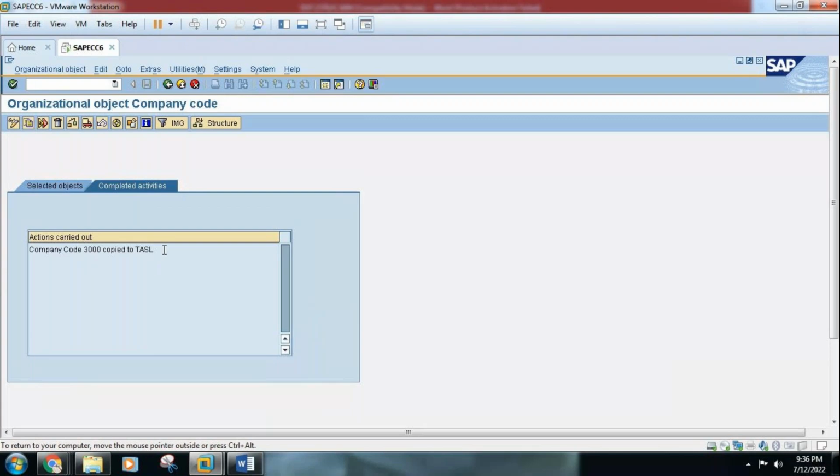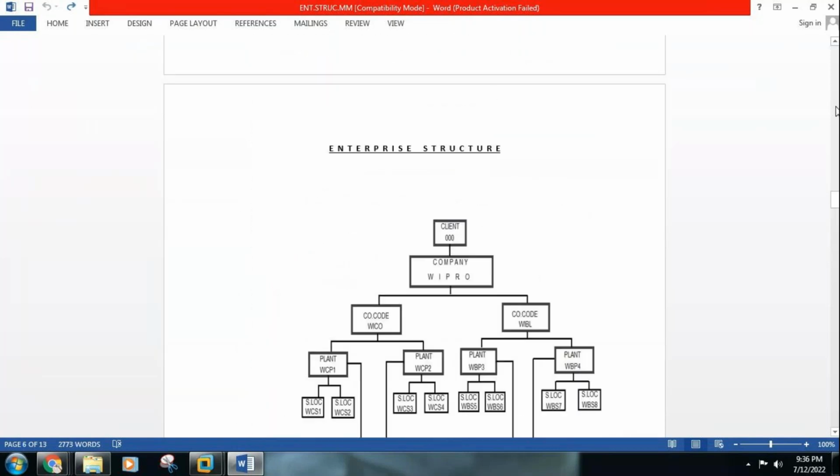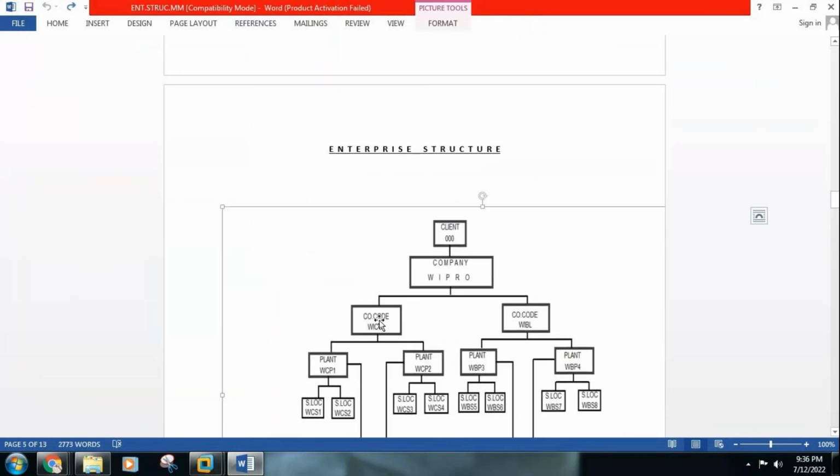Now your task is you need to create a company code TSL, and another homework I have given you: create Wipro Computers, another company code WIPL. You create both. How you create both?